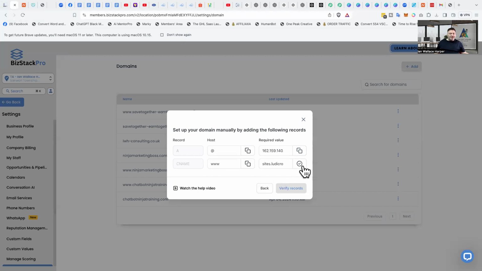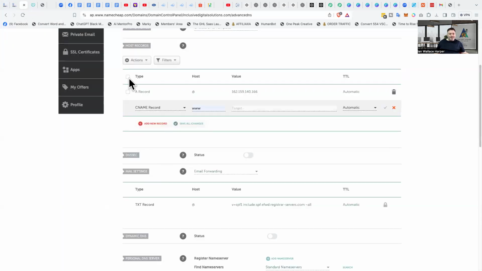We're going to copy it, go back to Namecheap, and paste it into here. And we're going to go for automatic. And then we're going to press the green arrow.